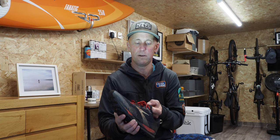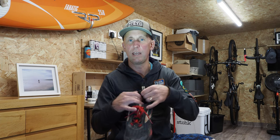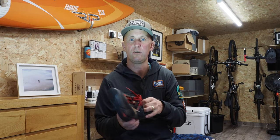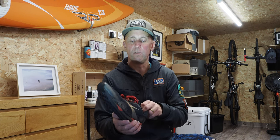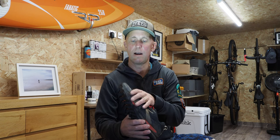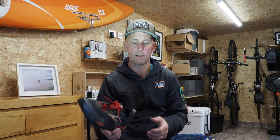The Gore-Tex is actually leaking a bit as well now, which is a bit annoying. And also the heels are wearing right through, and that's because there's a bit more movement now with this shoe, I think, because you don't have quite that secure fit at the front, so your foot is moving around in the shoe. So, you know, great having lovely dry feet, but the shoe is wearing out quite quickly. I've probably had this shoe for about a year now, I guess, maybe a little bit more, but not a lot. And so yeah, I think it's pretty much time to retire these.